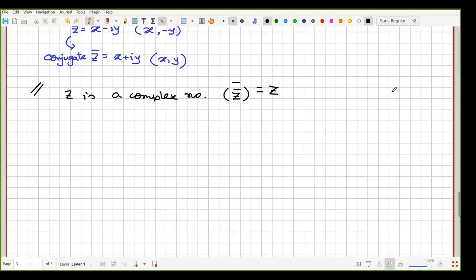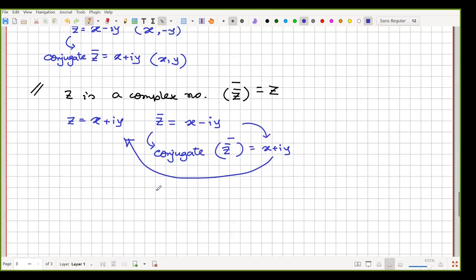Okay, so suppose we are writing z is equal to x plus iy, then we have z bar is equal to x minus iy. Now once again we are finding its conjugate. So the conjugate of z bar is also giving us x plus iy. Now x plus iy itself is z, so we can say z double bar is equal to the complex number z itself. You can also write that one in that way. That would be better for you. That means we are writing the complete bar on the complex number expansion also.